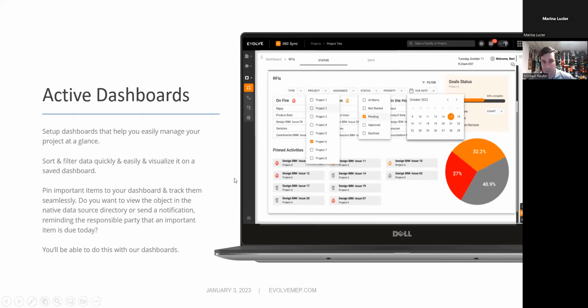Also, what you'd be able to do, you can't really see it here because it's being blocked by this menu right here, but there's these 2 little icons. You could either email someone about it and say, hey, don't forget this is due today, or you could open it up in the location of your choice. And so you could review that item and look at it in Procore and Autodesk or whatever it is that it's in, and you could start modifying it there if it was in your ball and court. So that's basically our plan for 360 Sync.